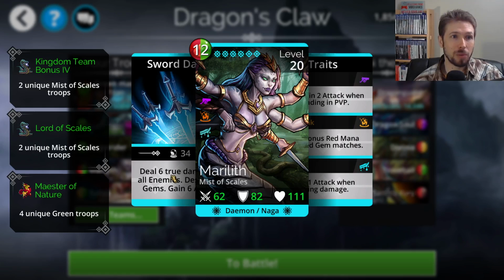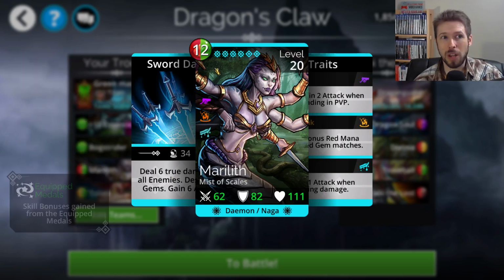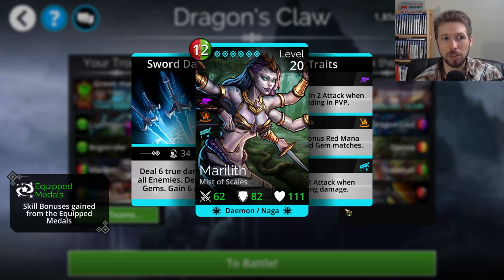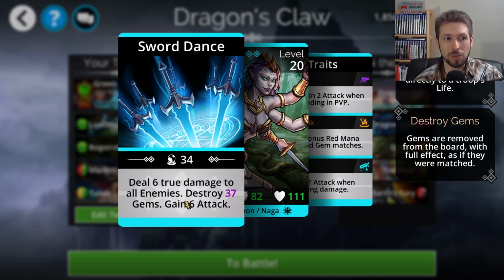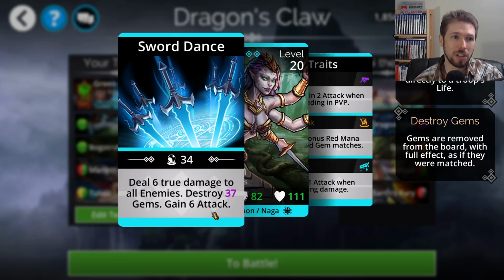And under that is Marilith. Marilith does not start with any kind of mana, and it's a little high for a mana generator at 12. But it's worth it once you get it powered up. Now, one thing, it does have Firelink, so that's a bonus red to its red color. And if you use a banner that's a double red, plus this will give you 3 bonus red. So it does fill up pretty quick with that. But it does destroy gems on the board just like Bogstrider or Thrall does, which is really good.